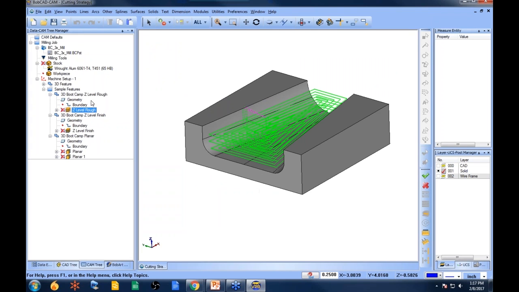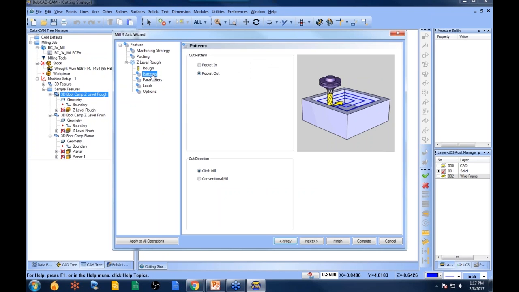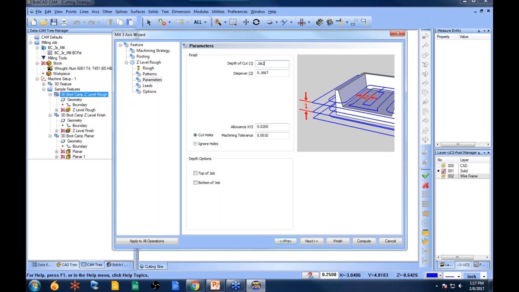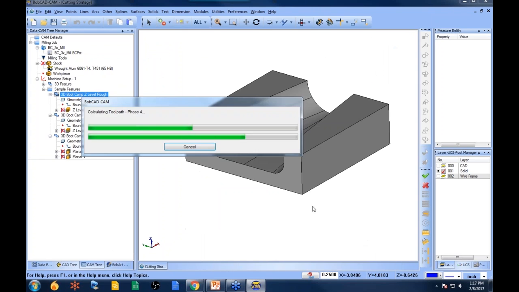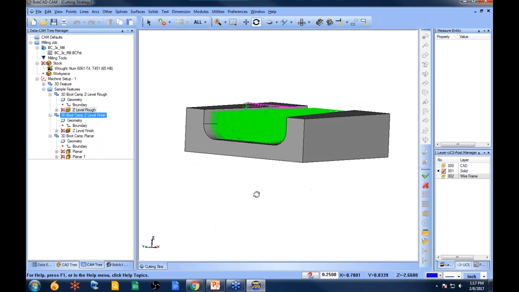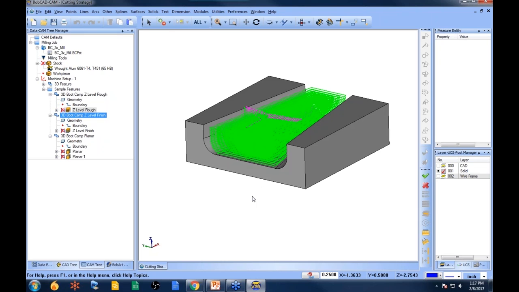So we changed our depth of cut. If we come back, click on the feature, right-click and edit, and then go to our depth of cut and make it smaller, we compute, and then it updates the change of that toolpath, okay? So that's how you make changes, and I'm recommending you make one change at a time. Now, one of the things I want to talk about here, and I'm trying to keep it very concise because there's so much to talk about, is how I have 3 different features here. I have the Z-level rough feature, the Z-level finish feature, and the planar feature, okay?